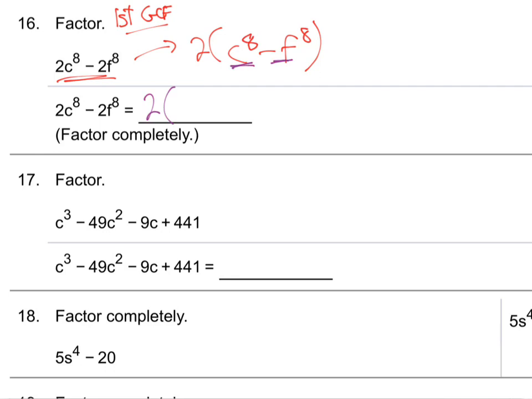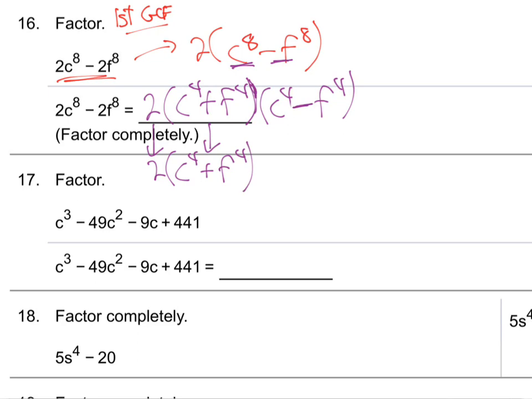So what do you do with that? So c to the 4th minus f to the 4th, c to the 4th plus f to the 4th, right? 1 plus 1 minus, because negative times positive will make negative f to the 8th, right? Now we can go again. Here, let me make this one plus. Let me put the minus at the back. Because the plus 1 doesn't go. Does everybody remember that? It'll be part of the answer, but it doesn't break down, right? The 2 stays as it is. The c to the 4th plus f to the 4th stays as it is. But the minus breaks into 2.